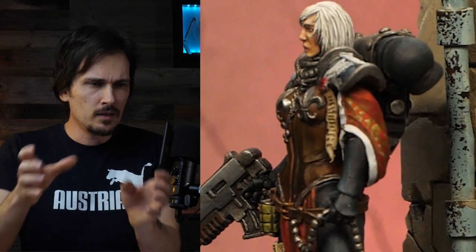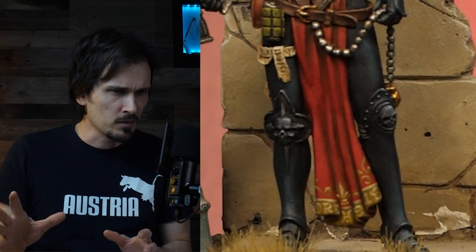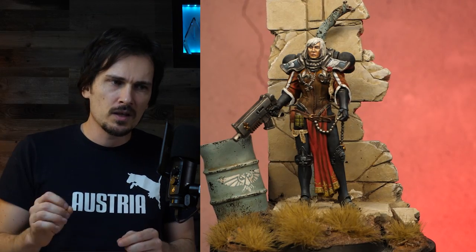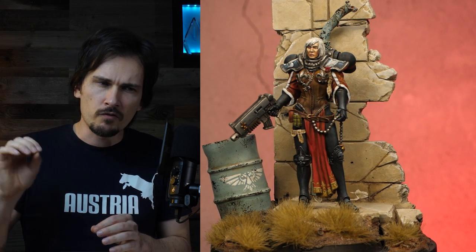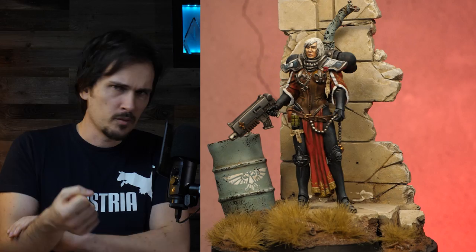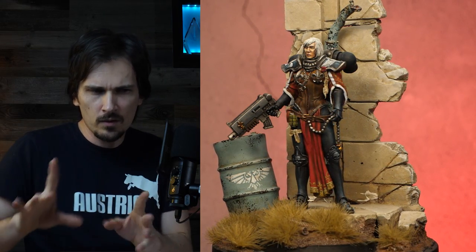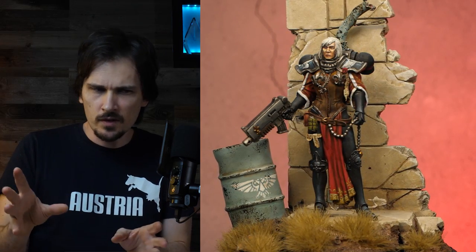I really like the knee iconography of the Sororitas. I like how that turned out. Also the pose in general, I really, really like how the sculpt turned out. The paint job of the armor is relatively flat. I have just some highlights on the bracers and the highlights on the skulls on the knees, they look okay. The rest is highlighted rather conservatively.